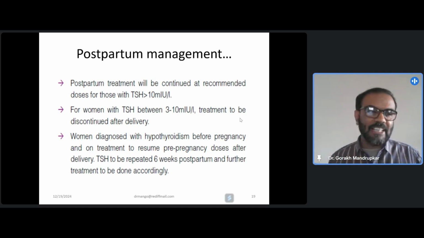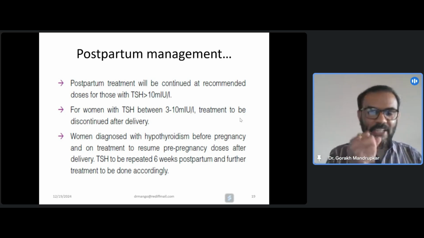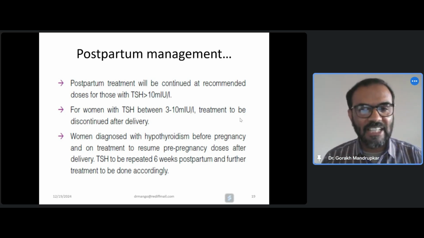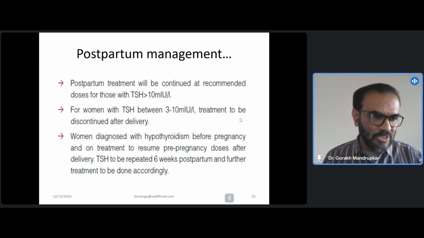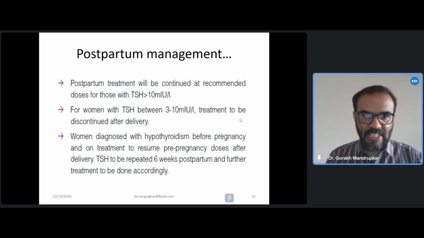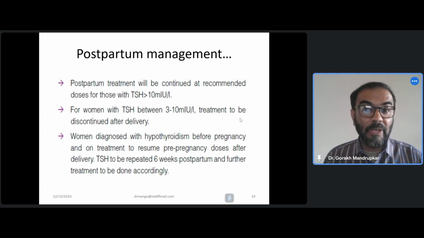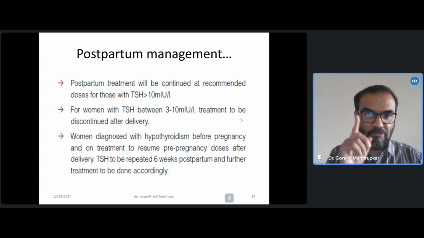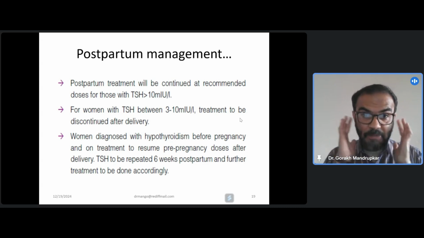It is not like that, once the delivery is done, you take cord blood and send TSH. Wrong. But in endemic zones and where the doses of L-thyroxine are 100 or more than that, we may check, but again, not in the first week of life. That we have to keep in mind.